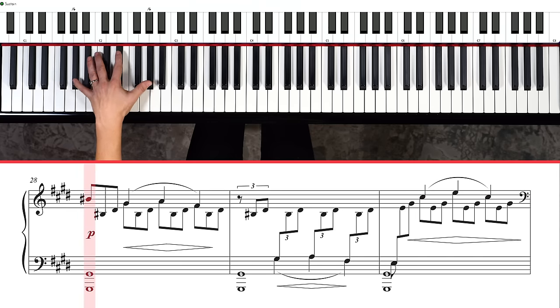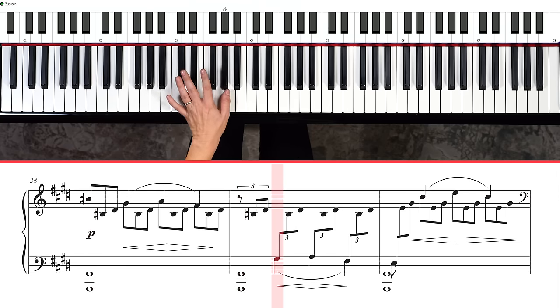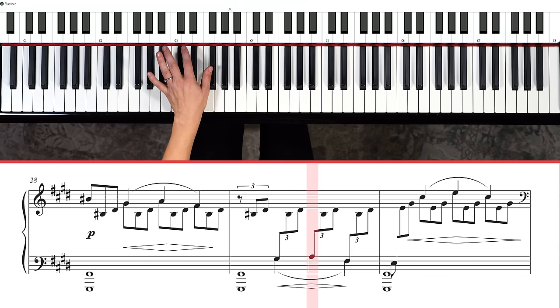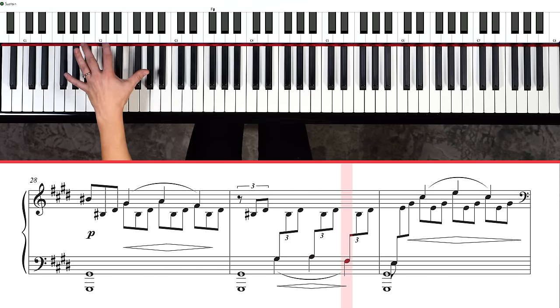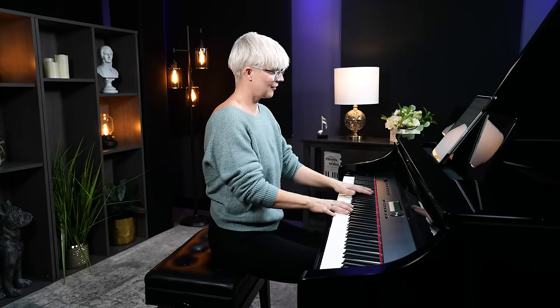Now the left hand spends most of its time on G sharp. We're going to move our one finger all the way up to this G sharp here, and we're going to use it to play the A and the F sharp. Then back to here, we're playing just G sharp, and we've got two of those. So together, it sounds like this.